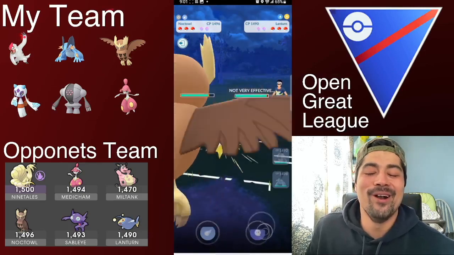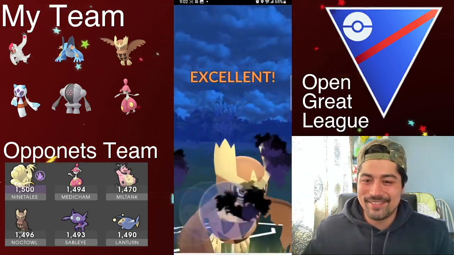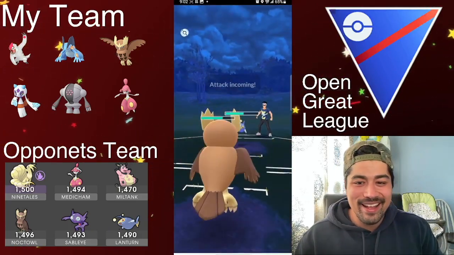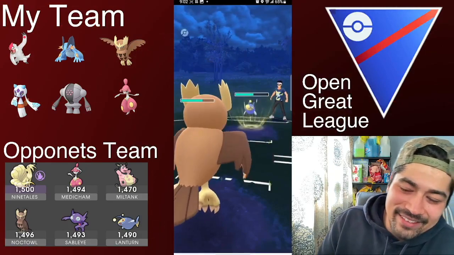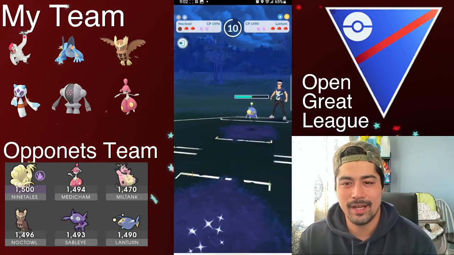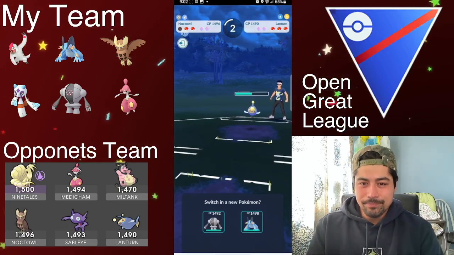Horrible lead, horrible safe swap, and this game is over. He brought the Ninetales to play, and I brought the Reggie. I don't know why I brought the Reggie, but I did. And that Lantern in the back is going to be able to eat my Noctowl up. Taking that Shadow Ball. And now I bring in my Reggie Steel here.